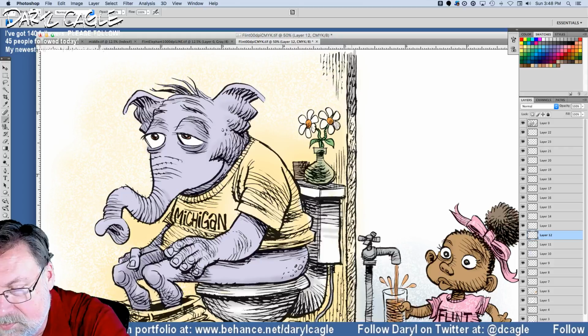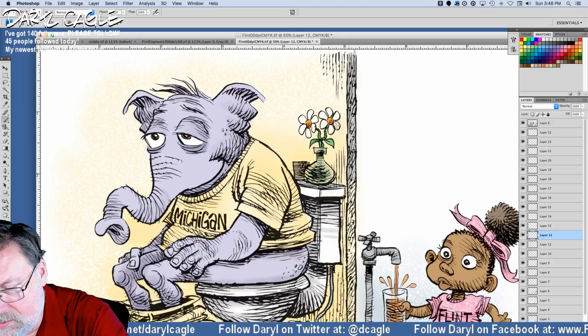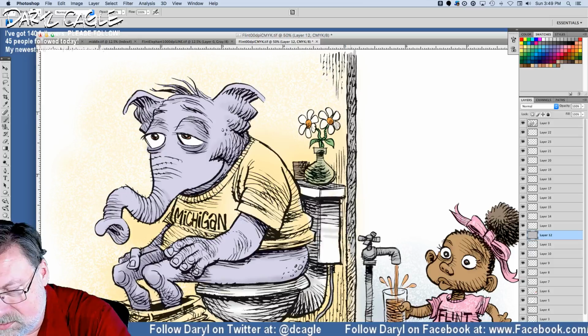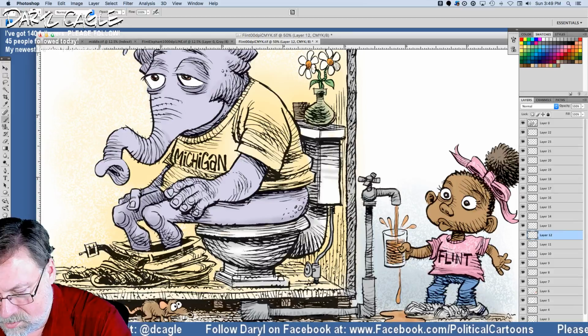Okay, I'm going with gray here. This is a CMY kind of gray, which is good. That makes the black lines pop on it. So good, good. Is it too similar to the pipe? It is similar to the pipe.